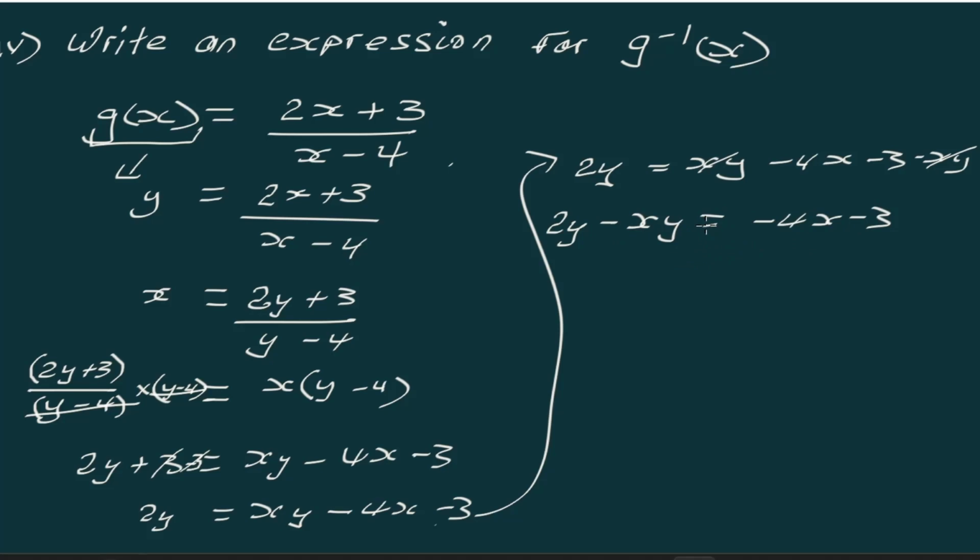Right, so now that we have all the y's on one side, what is our next step here? Because we have y in two places, what is required here is a factorization. So we're going to factorize this side of the equation where you pull out the y, and we have 2 minus x. So factorization will give us the ability to extract the y on the outside, and then we have this part of the question here.